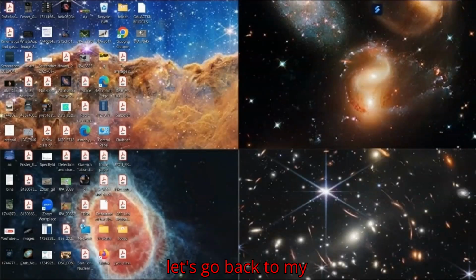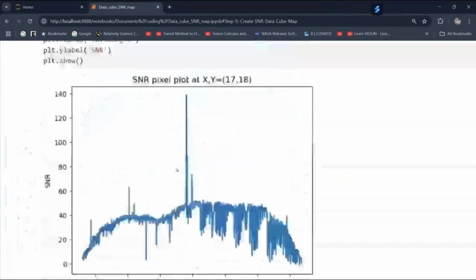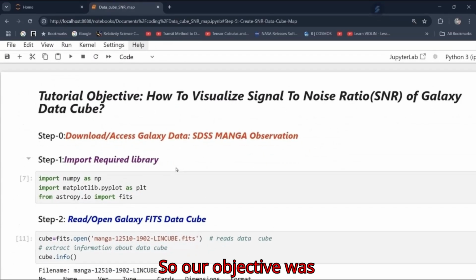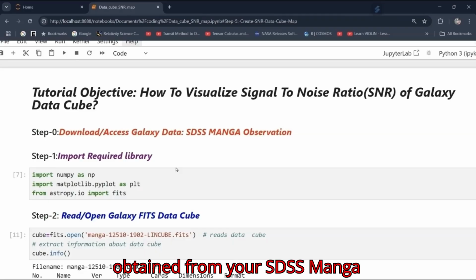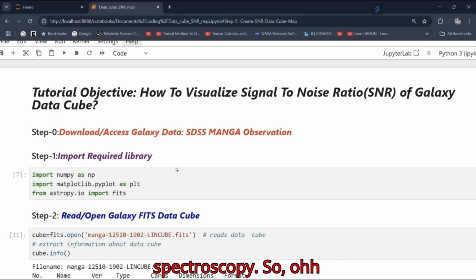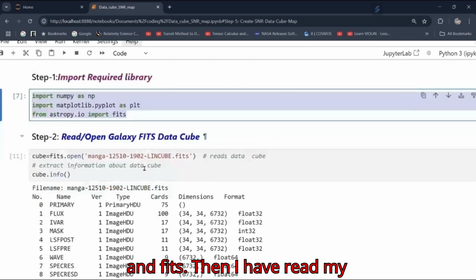Now let's go back to my code and review this code once again, right. So our objective was to visualize our SNR data cube of a galaxy obtained from SDSS MaNGA observation using integral field spectroscopy. So we have imported our libraries Numpy, Matplotlib and fits.